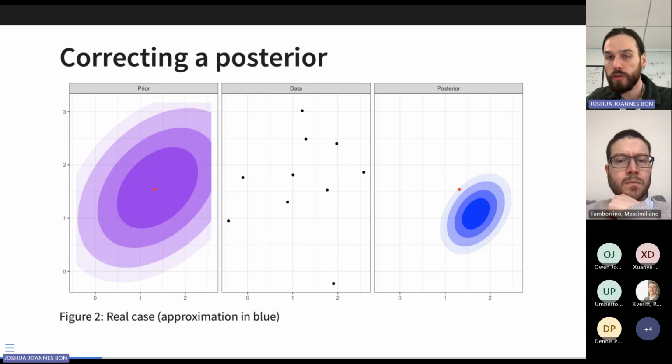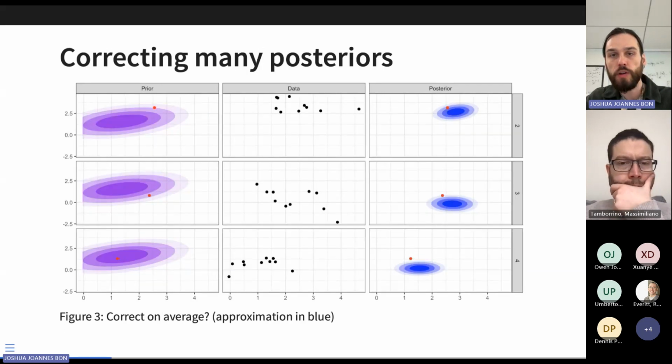So finding the function to do that bias correction, or it can be more sophisticated, but essentially for this example the bias correction, I can't do it directly. So the idea comes from if I do this many times. For each row here, I drew a point from the prior, I generated data from the data generating process, and then I constructed the approximate posterior.